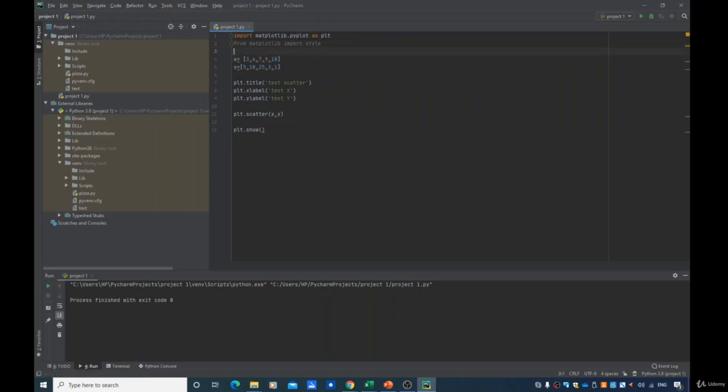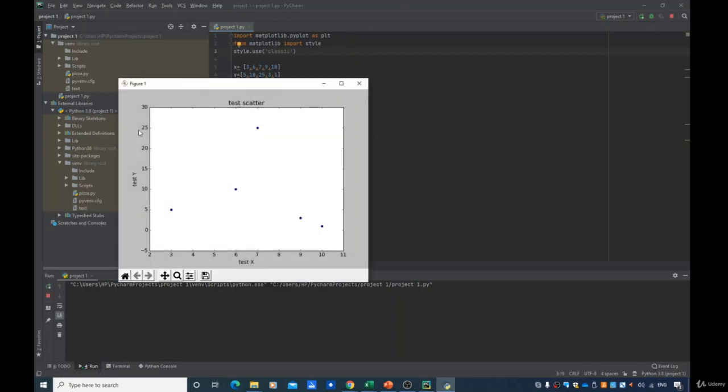All right, and we can work here. So style.use, and here we can choose the type of style that we want. So once again, we'll use the classic style, and we can run everything and see what it all looks like. So as you can see, everything behind is gray. So this is the main, well, the main difference that we can see.